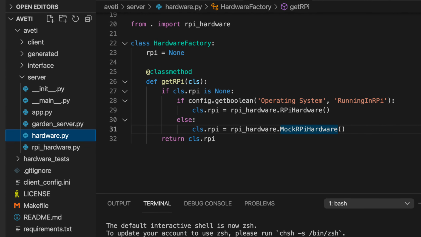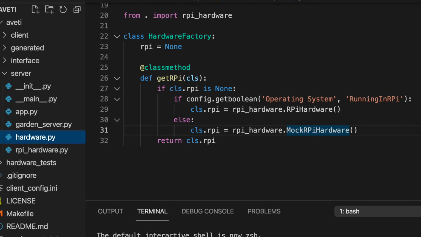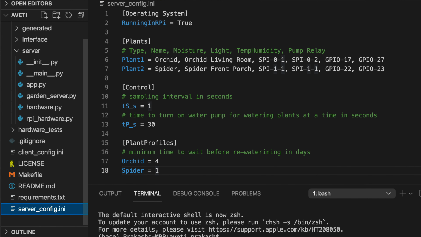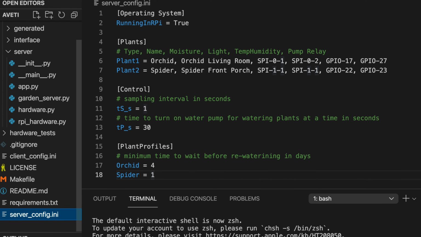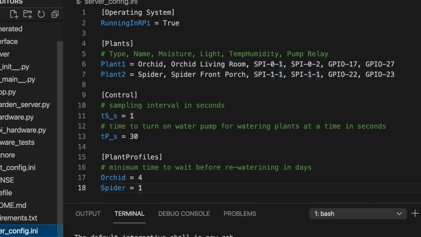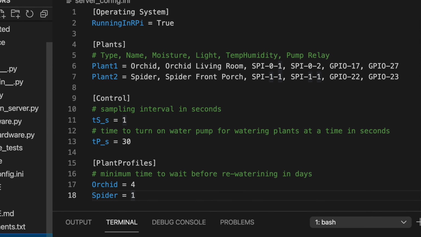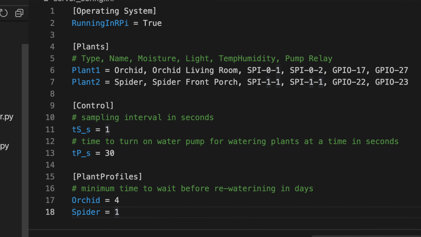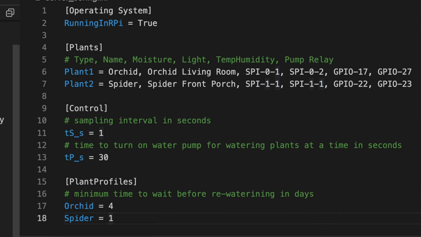We have a configuration file called the serverconfig.ini, which lists configuration parameters such as whether we are running the server as a mocked-up system for testing or whether we are running the actual system, the list of plants and their profiles, and the list of automatic control system parameters, such as averaging windows used for the servers. The factory initializes the hardware per the mock parameter. The hardware classes initialize themselves based on the remaining parameters.